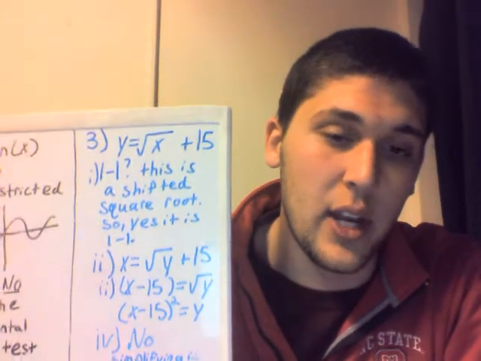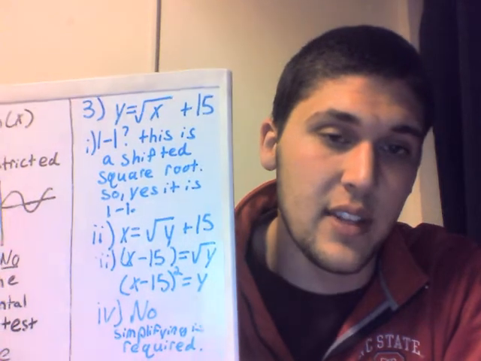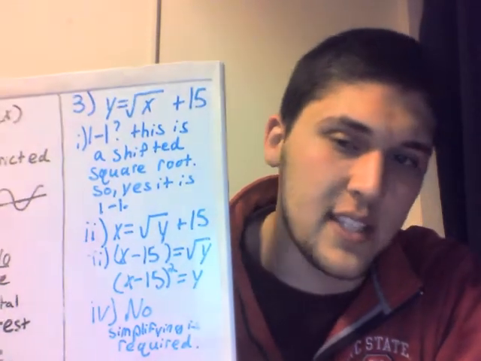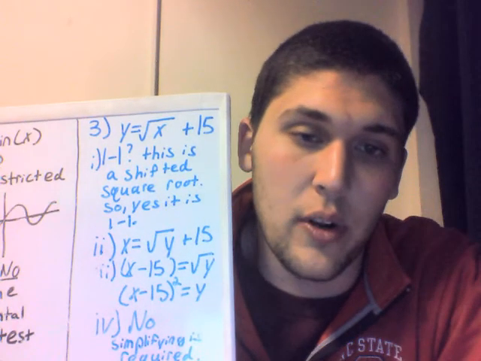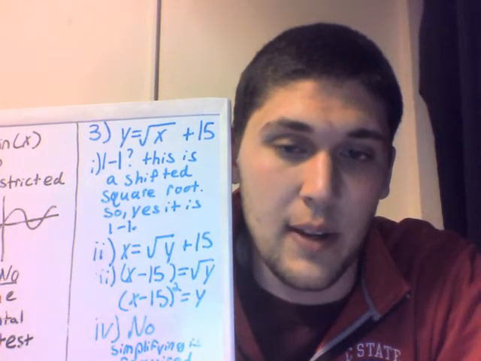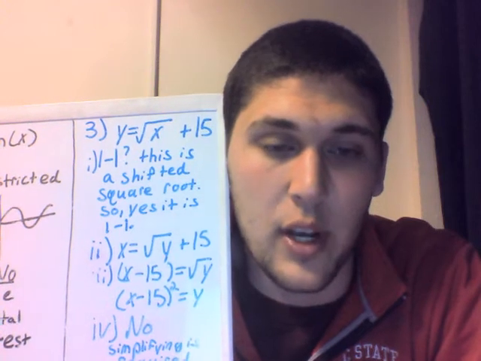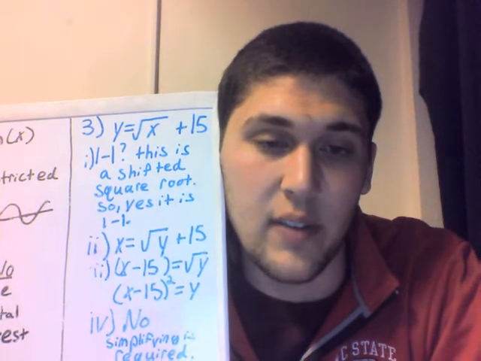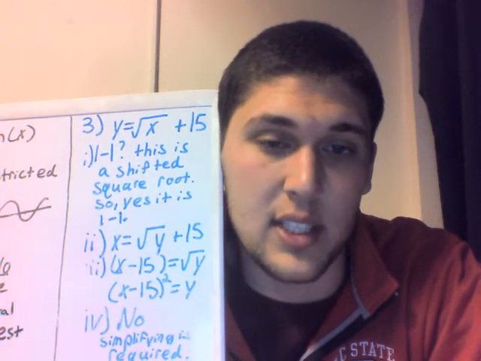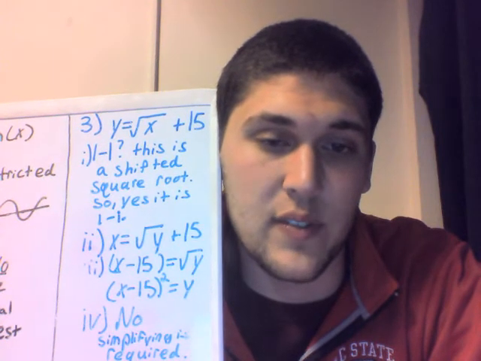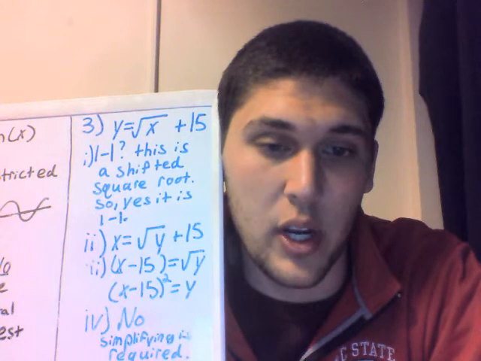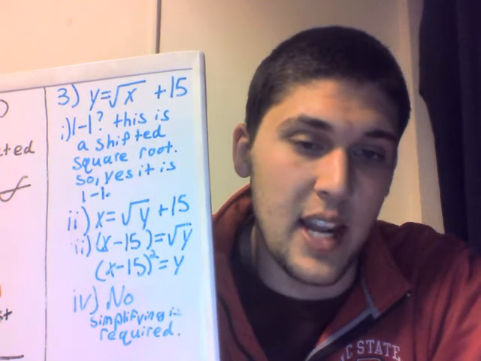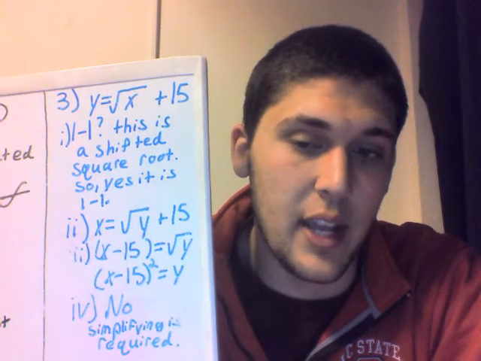The third one is y equals the square root of x plus 15. And, is the function one-to-one? Let's think about it: all you do is take the square root of x function and you translate it by 15. So therefore it is one-to-one, and so therefore it does have an inverse. So then we swap the x's and the y's, and you get x equals the square root of y plus 15. Solving for y, you get y equals (x minus 15) squared. You can expand that if you want to, but for this class, this is okay.